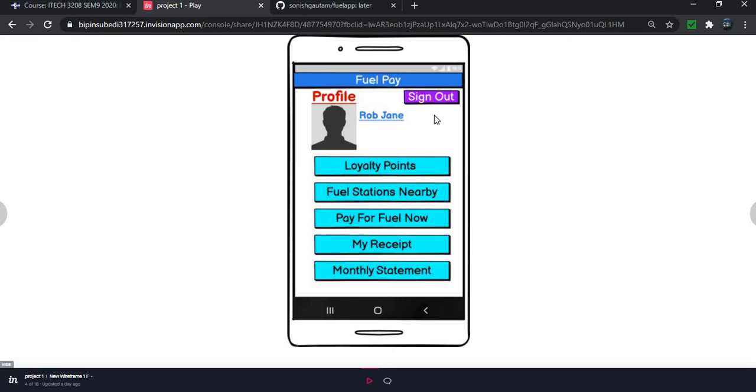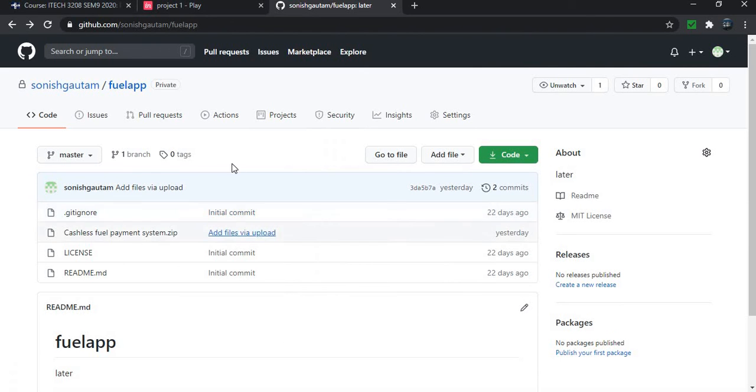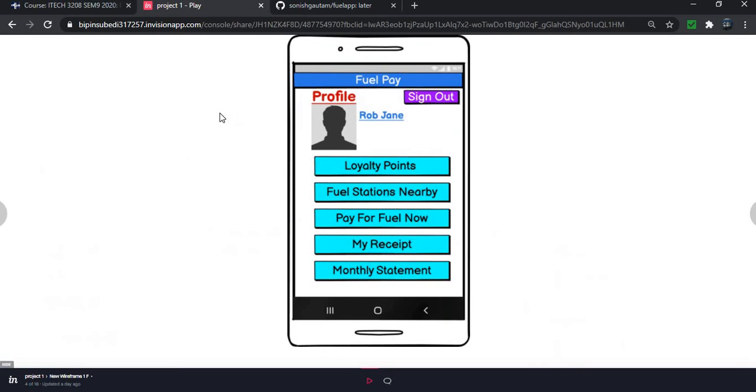Since the client is pleased with the project for this semester, we will be evolving this project to the next level and adding this code with the database. A final functional project will be available at the end of the project.